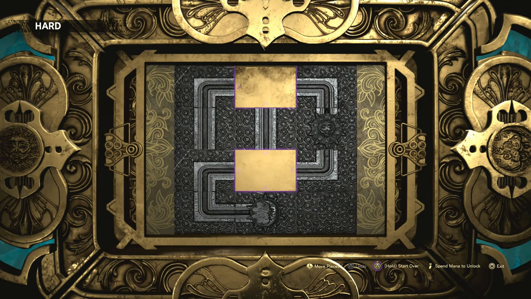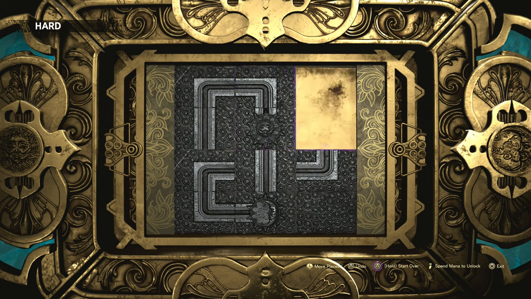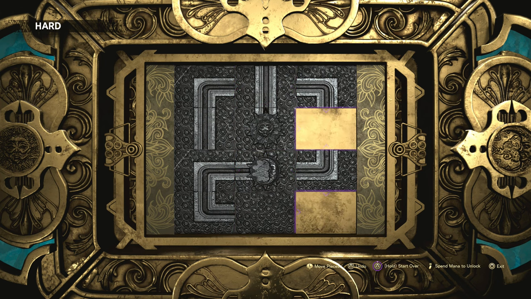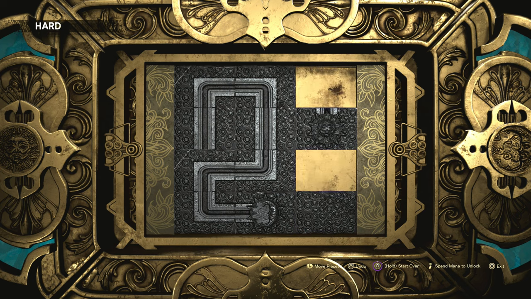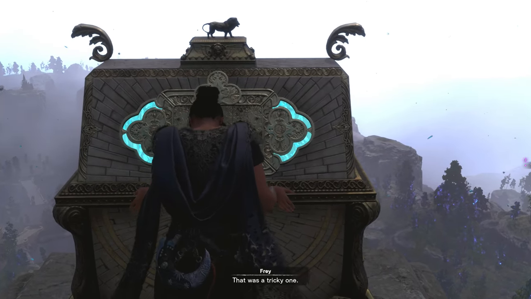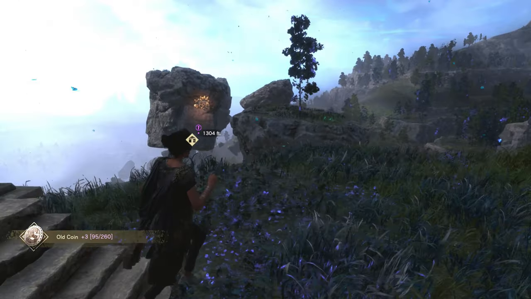Oh boy, it's another hard one. Okay. I think we're gonna want to go down, right? Or it's close. There we go. I couldn't quite see that end there. That was a tricky one. Couldn't quite see it. Let's see. What do we got here? Old coins. Sweet.